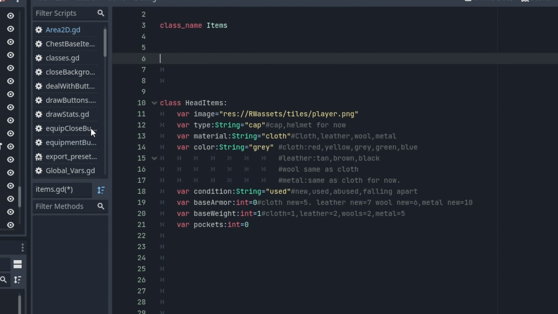Now, I created a whole, I'm still on the third iteration of it, an equip screen. And that's where the image comes in. Originally I wasn't going to have images. And then it was like, well, Blender rendering cars is a piece of cake. I can understand and use Blender. Why don't I just make rendered images?